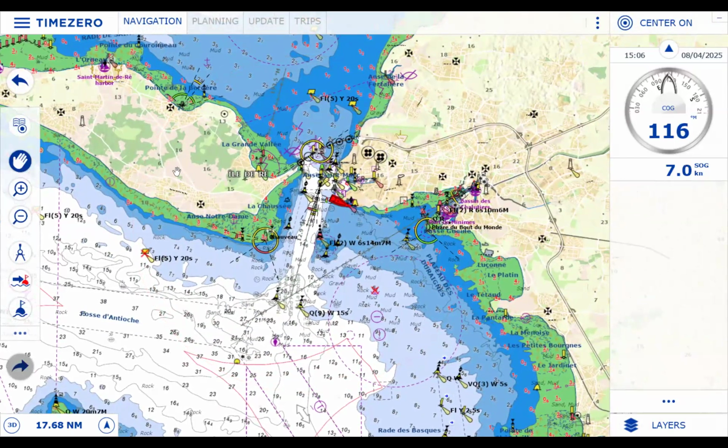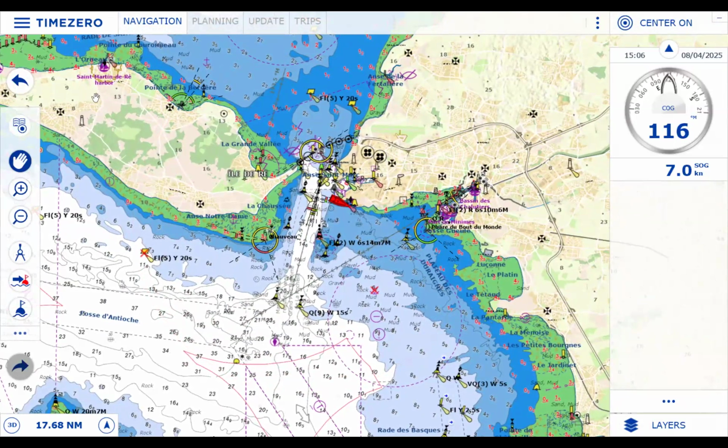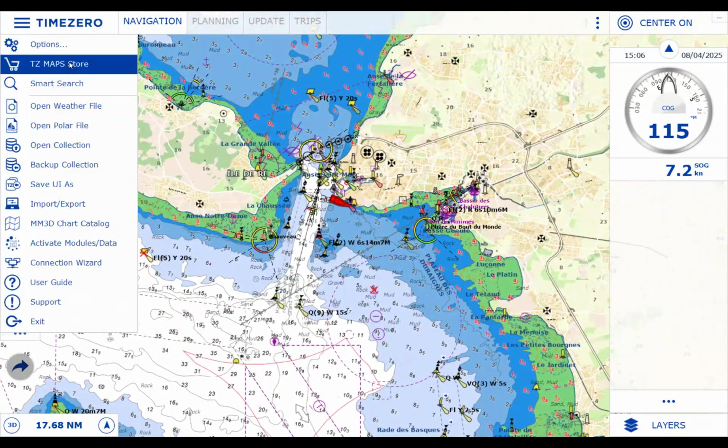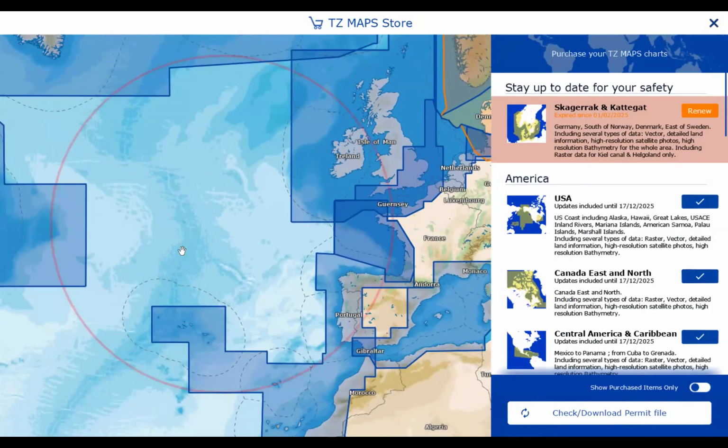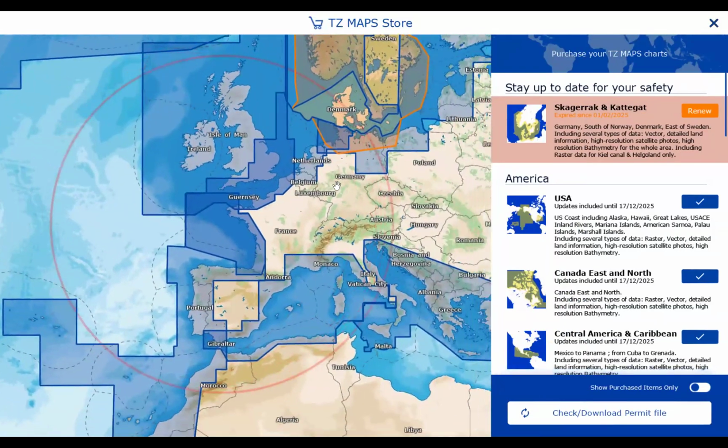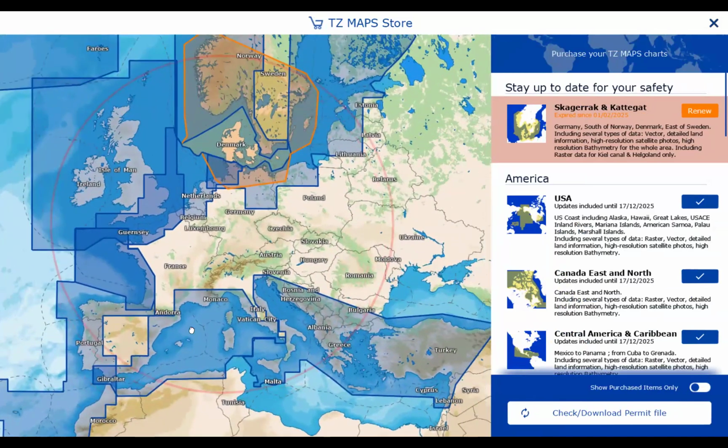So we have a different coverage. So directly from our software, we can have a look at the coverage that we are offering to our users. So from the TimeZero menu here on the top left, you have here the TZ Maps store. Okay, if you click on TZ Maps store, here you have all the chart coverage for TZ Maps.